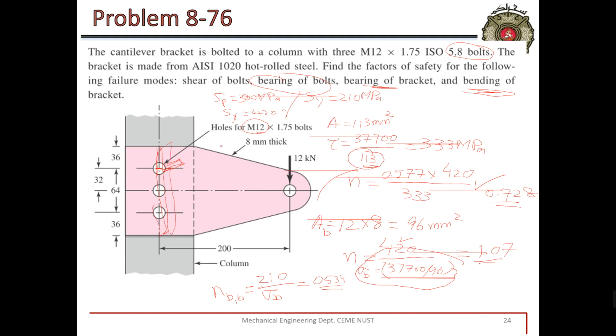This will be in bending because a load is applied here and a load is applied here. So it will be bent like this. Due to bending, the initial shape is this, and the final shape will be like this, and there will be stresses in this direction. So we are required to calculate bending stresses.